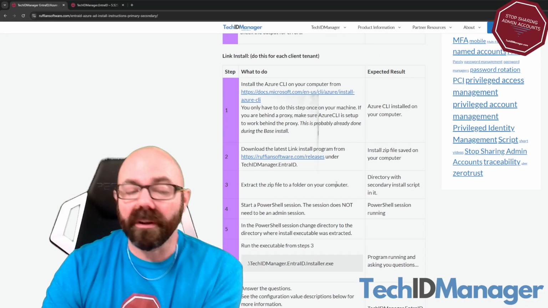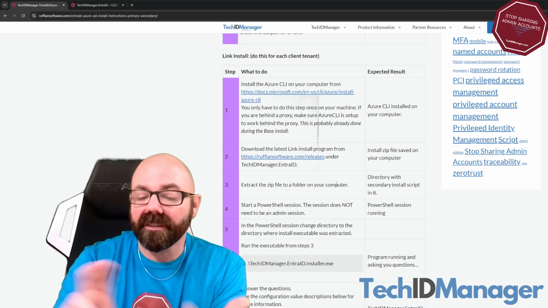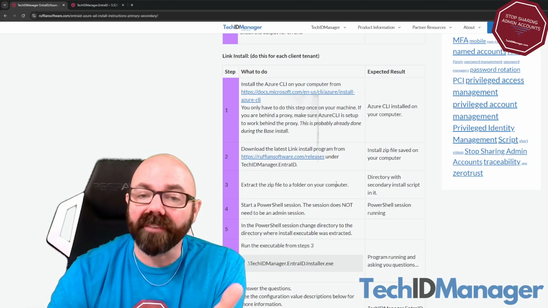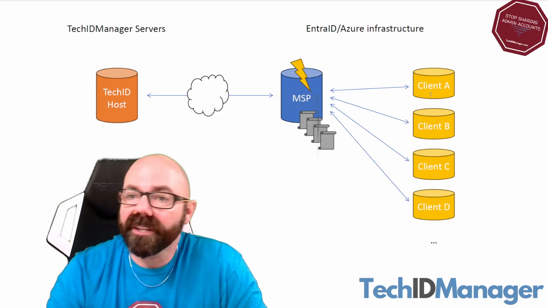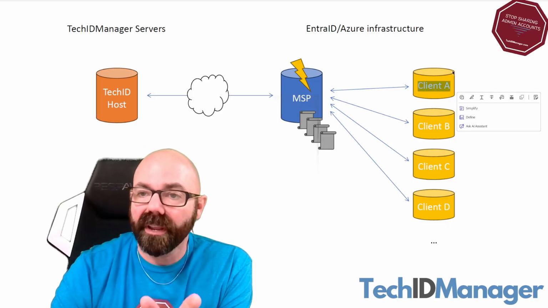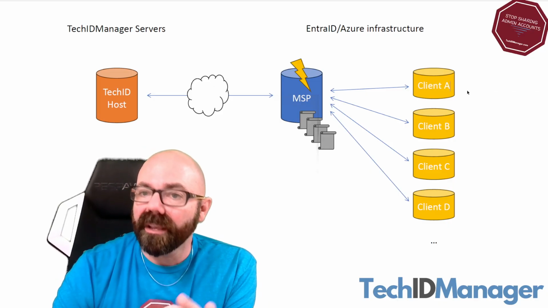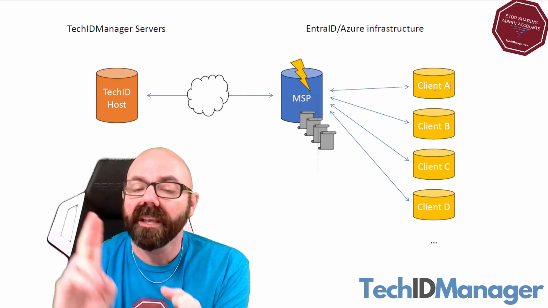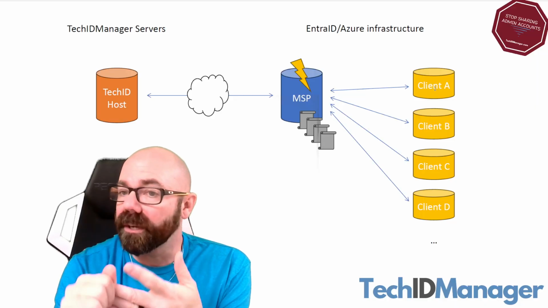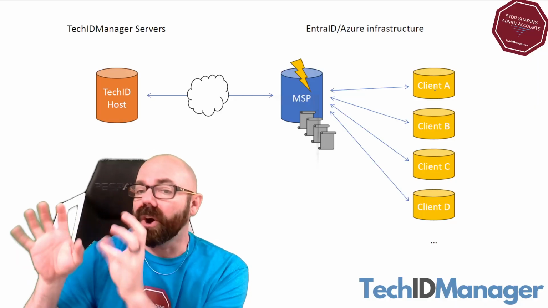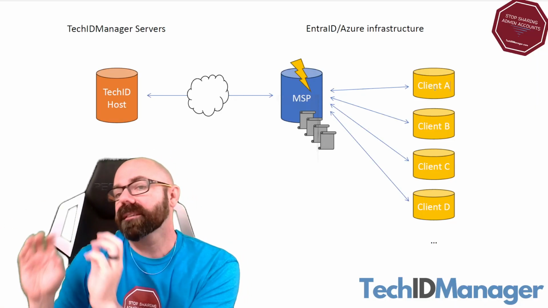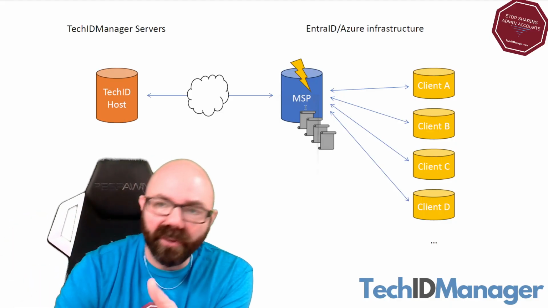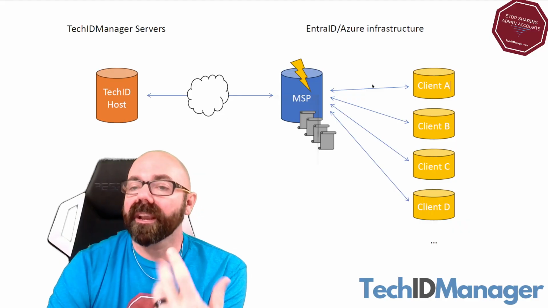Now, for all of the client installations, after you have the base and your MSPs set up and working, the client ones currently have a resource group in each of these client tenants that does all of that execution. Leave that resource group in place until you have run the linked installation. The linked installation will ask, would you like to look for existing installations? You say yes. It will find that resource group. It will say, would you like to upgrade this to a linked installation? You say yes. It will take all of those options out of that resource group, push them into your MSP tenant, take all that secret information and put it in your MSP tenant and convert it.